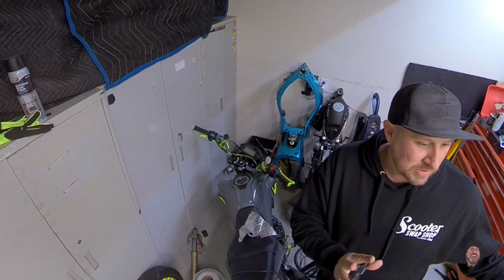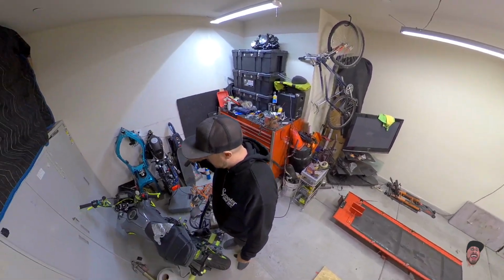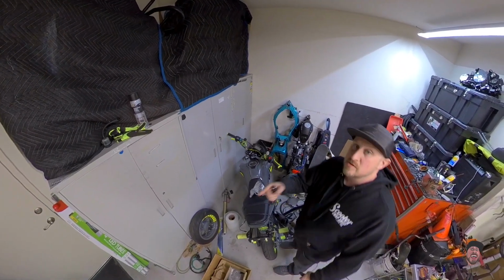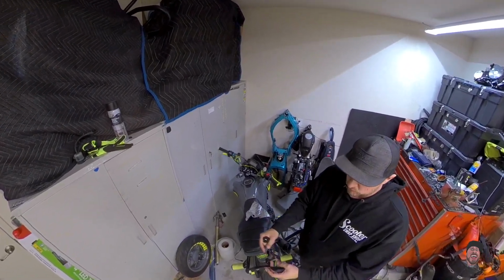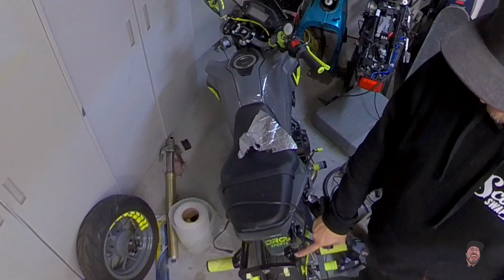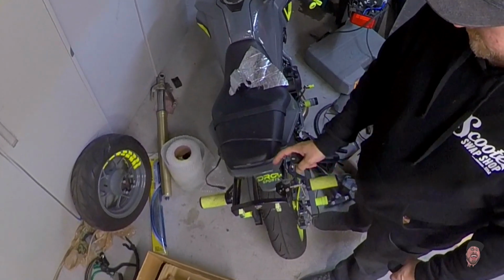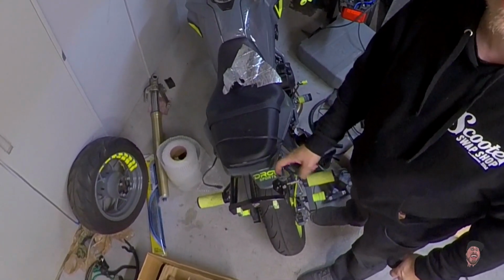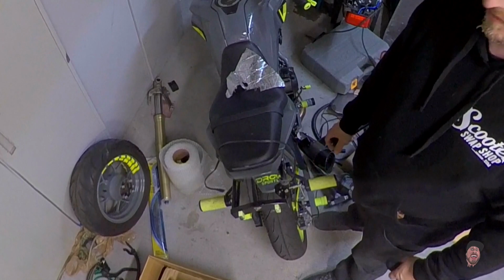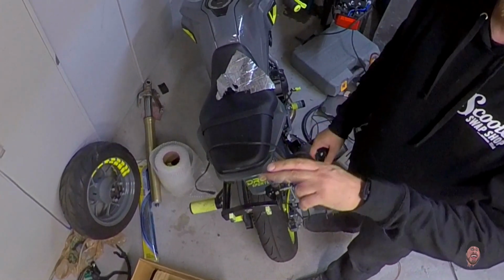So as you can see, garage is a little bit cleaner because I got Sean's bike out of here. You can't see because there is a pole right here. I'm not going to touch it because I'm just going to move the camera. But you can see right here, I put this mount on here. I guess I can go touch it. So it moves a little bit. It's pretty solid.